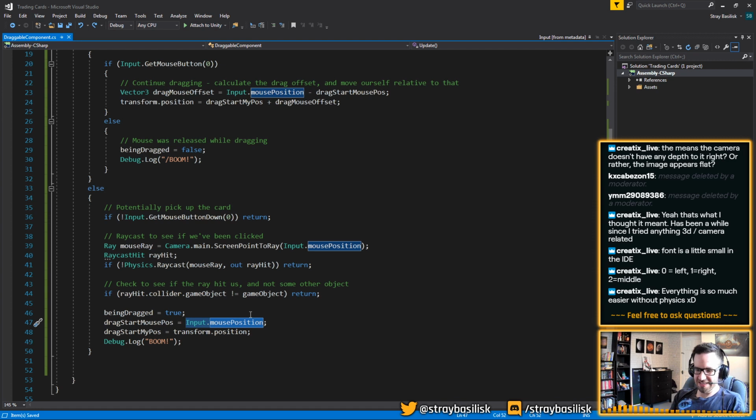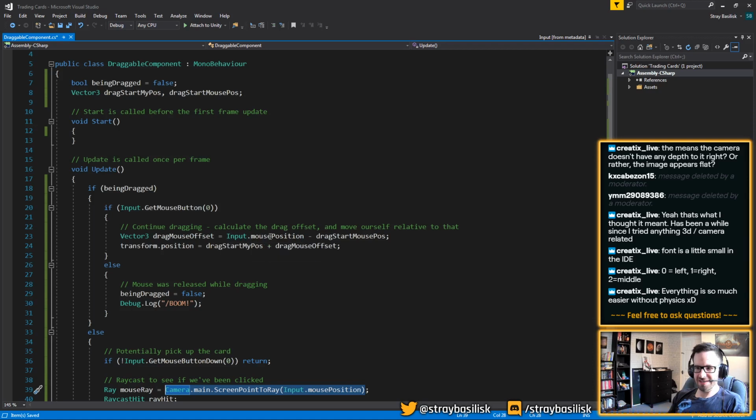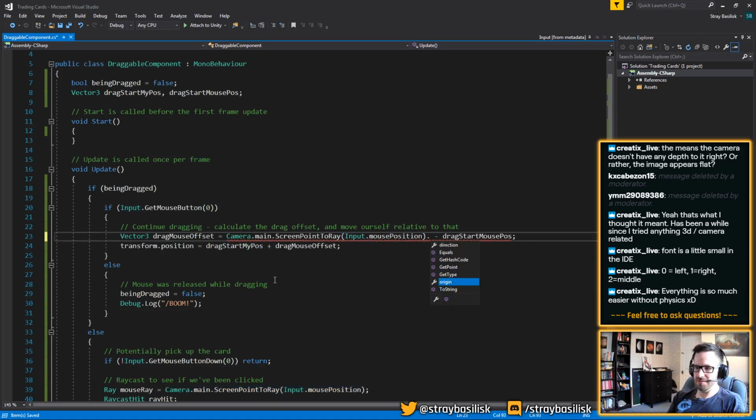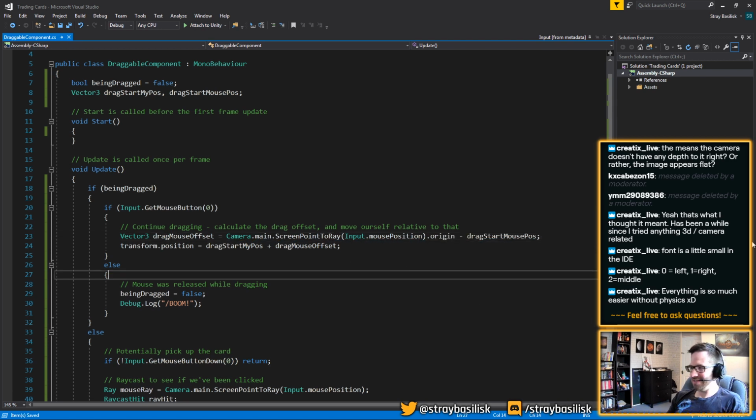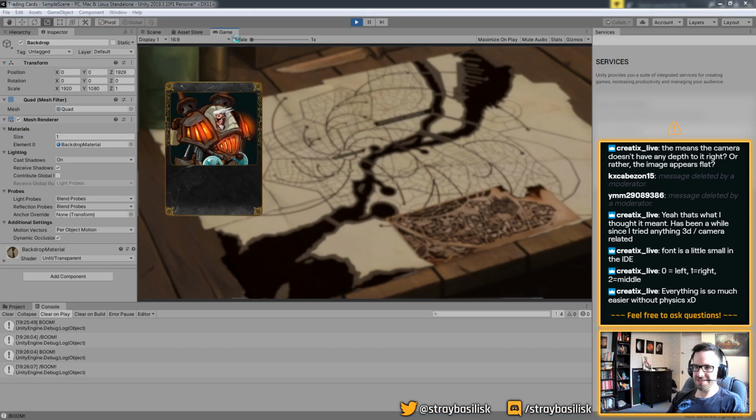But basically what I need is the origin of the ray. And then I can do something very similar where I do this, and I think that will handle that transformation for us.